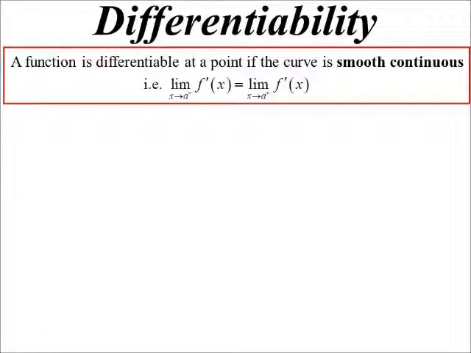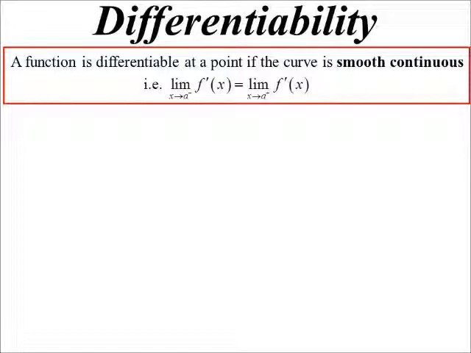First thing I'm going to talk about is an idea called differentiability. Okay? Basically, all we need to know is this. In order for a curve to be differentiable, it must be what we call smooth continuous. So I guess the first key point is continuous. Smooth because it can't be like, say, the absolute value function.